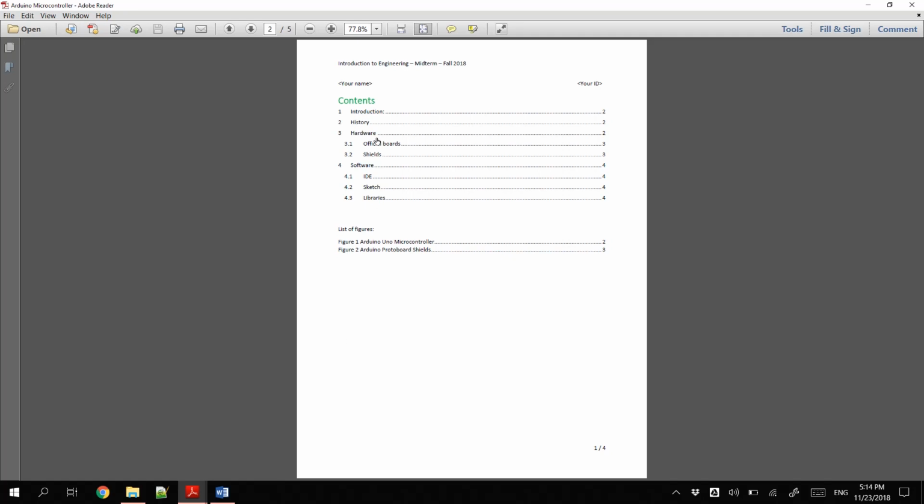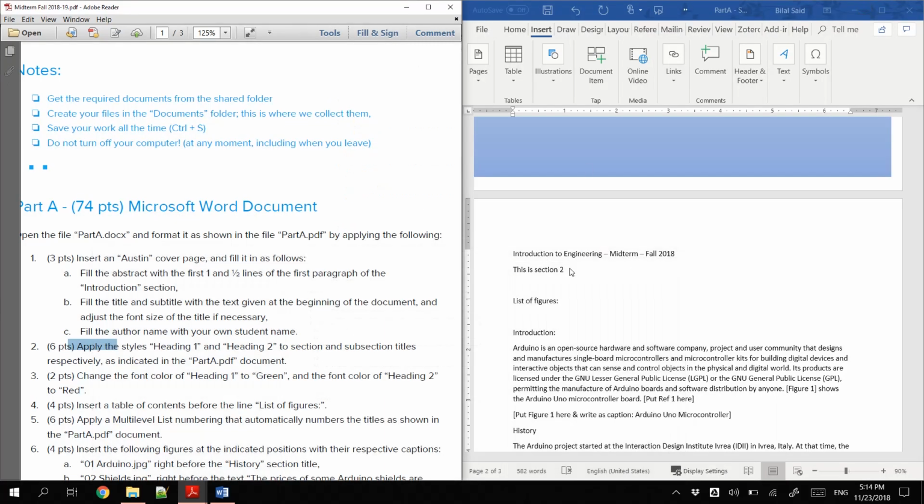And I think they are already very clear in the raw text document, so that I can apply heading 1 and 2 on these lines. So I will be applying heading 1 on these lines, which are numbered 1, 2, 3, and 4, and then heading 2 on the lines numbered 3.1, 3.2, 4.1 until 4.3. So let's do it together.